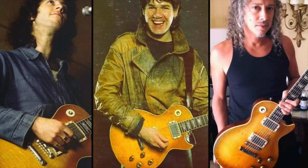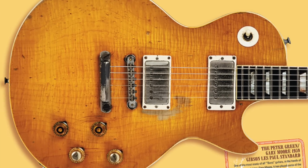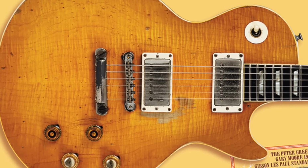This guitar has been owned by three legends. Yep, we got Peter Green, Gary Moore, and Kirk Hammett. Gary Moore had it for almost three decades, I think, through his Thin Lizzy time, too. Okay, I didn't know that. And it's got that green switching on it too, which is what makes it so special. Is that the out-of-phasey type sound? It's because of the way the neck pickup's wired. It goes into that sort of sound is what I call it.